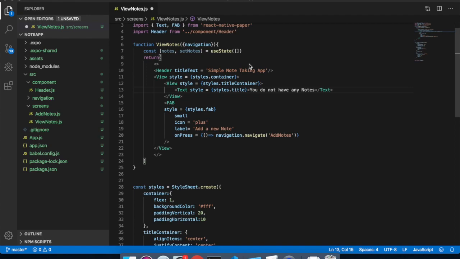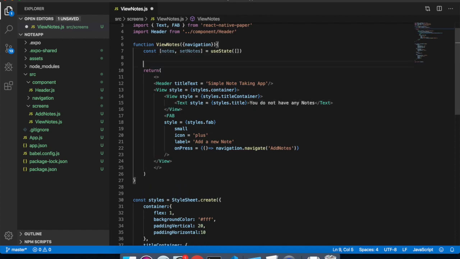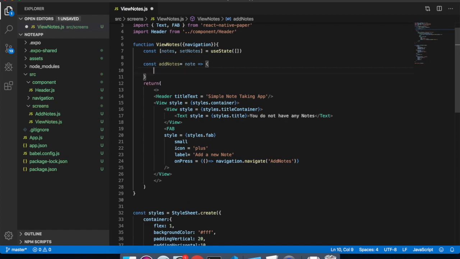Then let's create an add node function. Here we will create a helper method with the name of addNodes. So const addNode, node. nodes length plus 1.